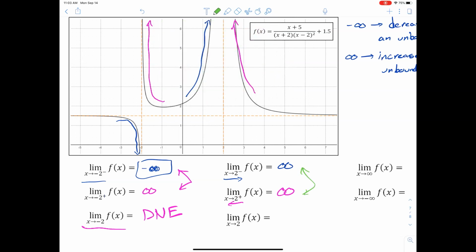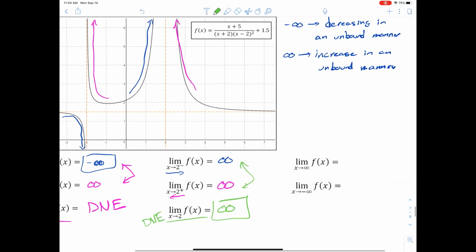Okay, so because I didn't get a number in any one of the three cases here, either the left hand, right hand, or the general limit, I know that the limit does not exist. So the limit, just to be clear, for all three of these does not exist. However, I can be slightly more specific than that and say on the left side and the right side, they both increase without bound. So this is the best, most specific answer for that question.